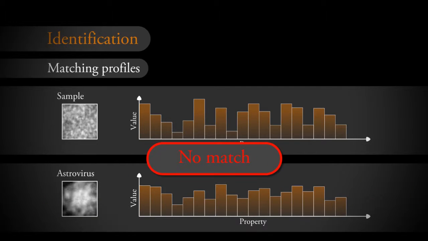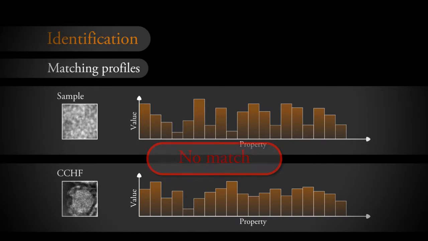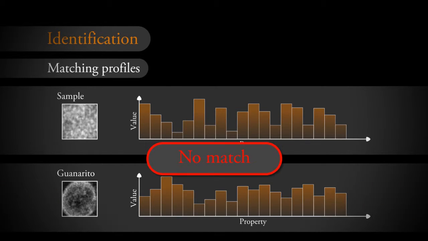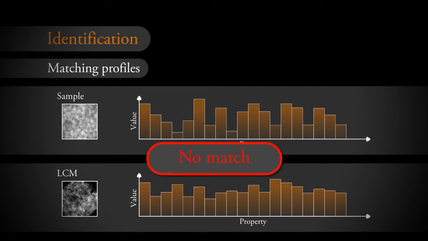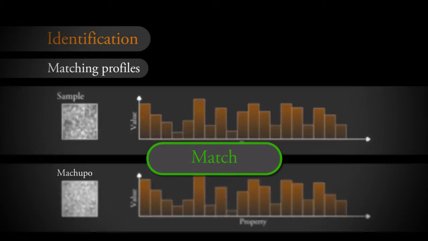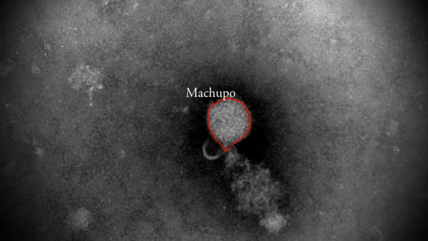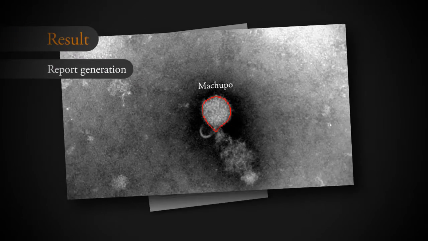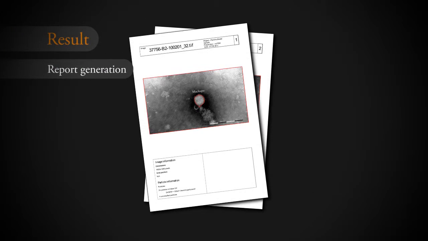This whole analysis process takes between seconds and a few minutes to perform, instead of the hours that can be spent looking for particles by a microscopist. And in fact, identification can be made without a virus expert being present. Finally, the software produces a report that provides information needed to be able to make a diagnosis.